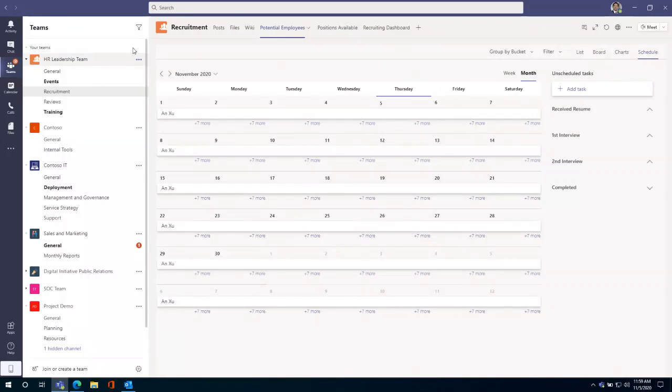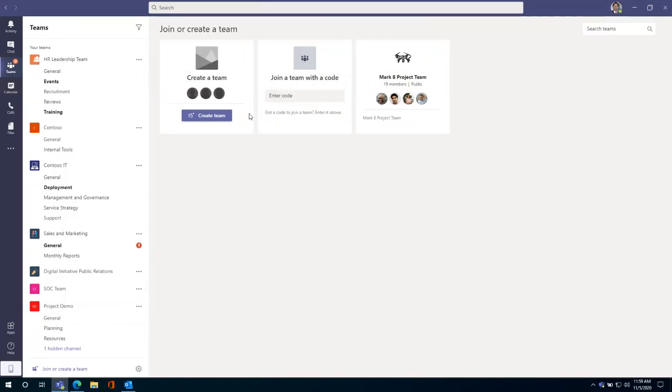Other questions I get. So I'll show you how to create a team. It's really easy, and there's different types of teams. There's public teams, private teams. There's also different types of channels underneath teams: public channels, private channels. So to create a team, if you have the permission, which by default everyone does, it's pretty easy to do.